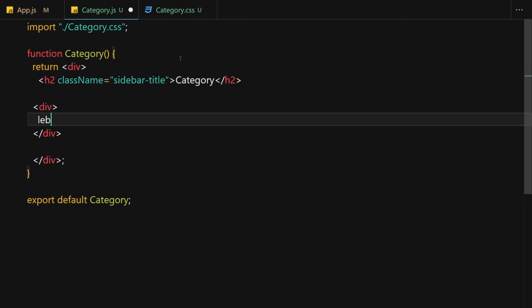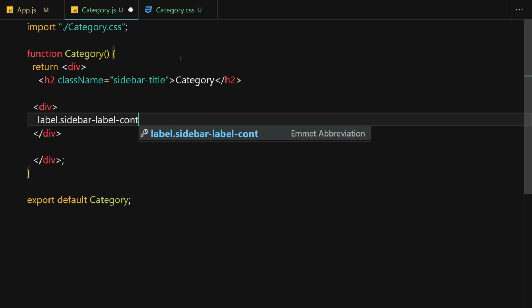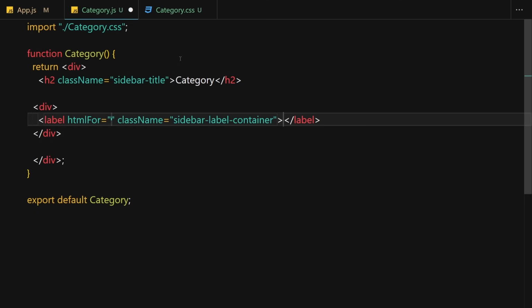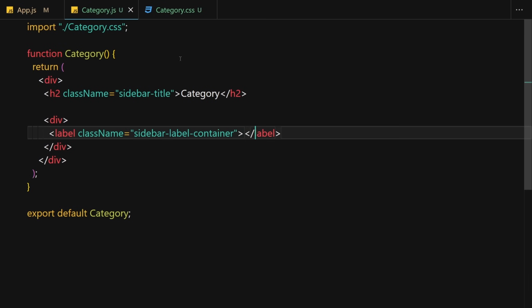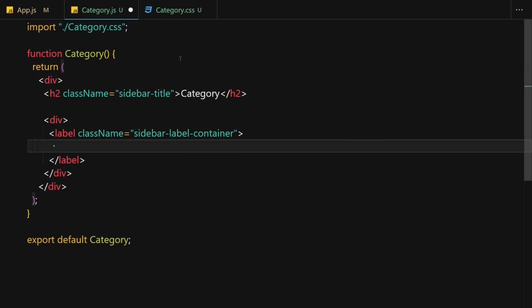Inside this div we are going to be writing a label right here, and I'm going to also provide a sidebar-label-container class to it. Okay, so we are not going to be providing any HTML for attributes to it. Inside this label, what do we have to do? We have to write input with the type of radio instead of text, and we also have to give them some sort of a name, like test would be fine. Yeah, that's going to be fine.